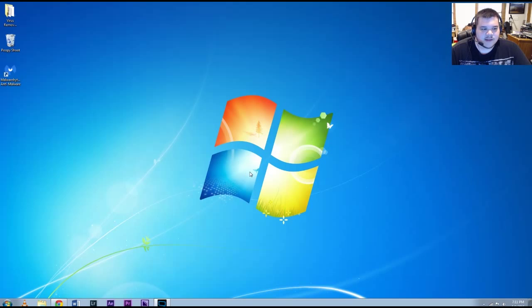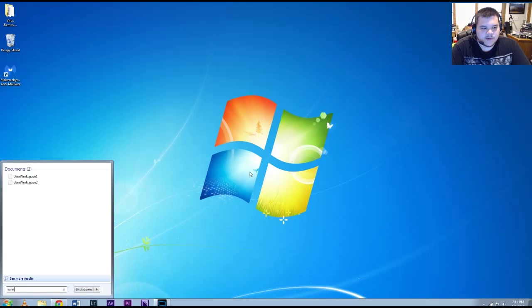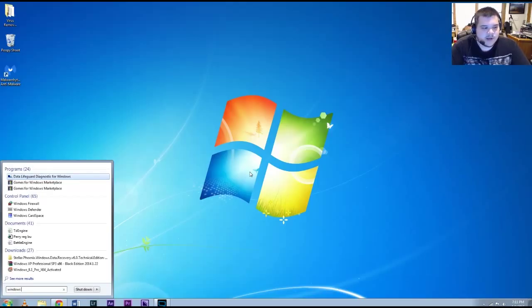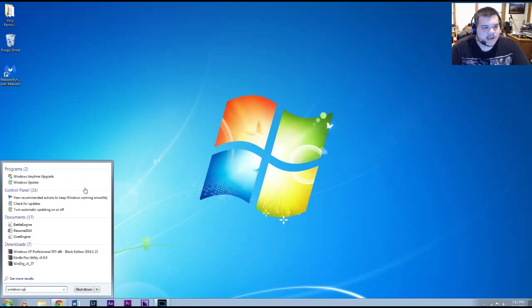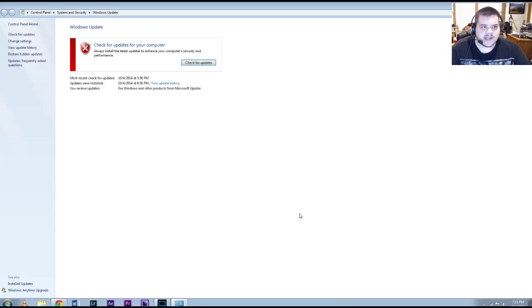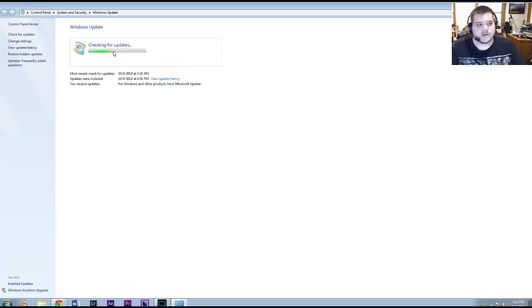And then once that's done, the very last thing is to check for any Windows updates, because a lot of people don't keep their Windows up to date, and that can lead to security loopholes because a lot of the updates are security patches, and that's kind of how some viruses get in through those loopholes, is because people don't update their machines. So just check for updates. It'll go through, check for any updates, and just install them, and you'll be all set.